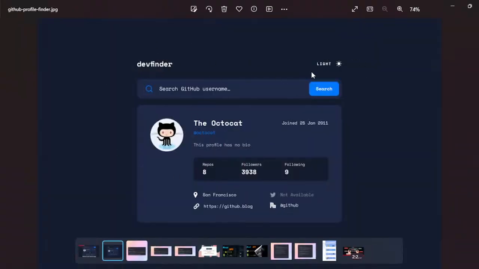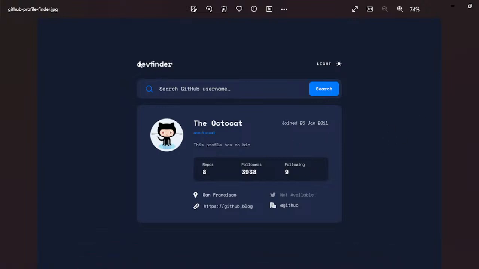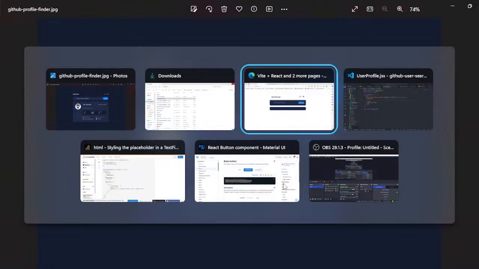This is the page which I am trying to achieve. You can see I have created this header and the search bar, but I want this type of user page, where at the left side the user avatar will be displayed, and on the right side the user name, the joining date, when the account was created on GitHub, the username, profile bio and everything in detail.